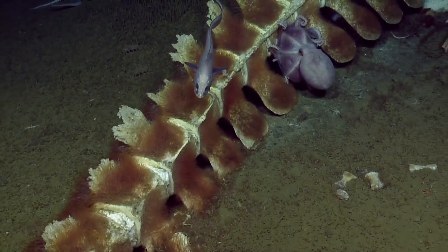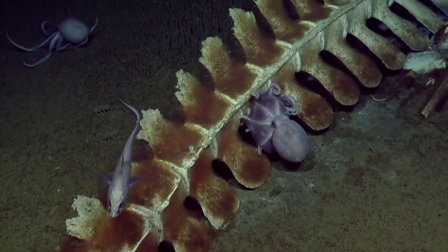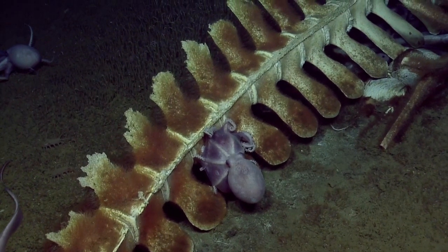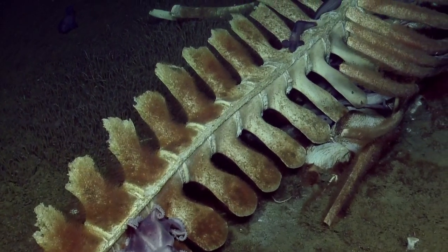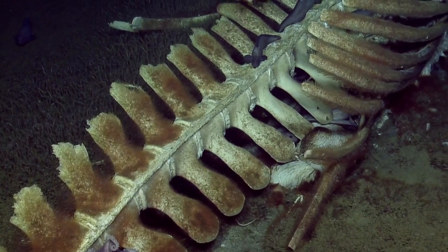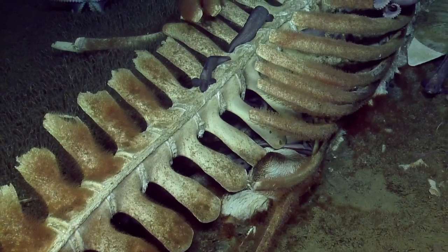So these little bones look like finger bones. Which ones? Down there? Oh, the loose ones. Yep. Phalanges. This is what Chad was talking about earlier, how the ones on the lower end are really smooth, and then the upper vertebrae are really jagged. But according to Crispin, he really thinks that that's just evidence of the degradation of the bone by Osedax. Oh, wow.